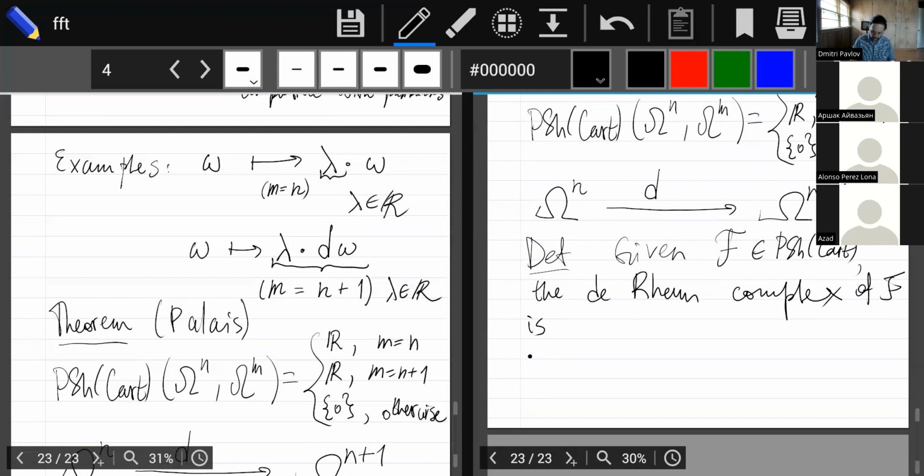So let me write it down. Working in the category of presheaves on Cartesian spaces, you have the set of morphisms from F to omega 0. Then you have the set of morphisms in the same category from F to omega 1, and so on.